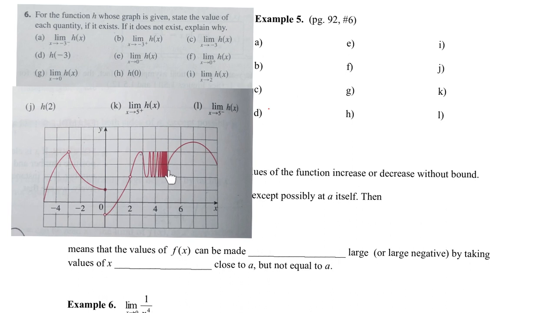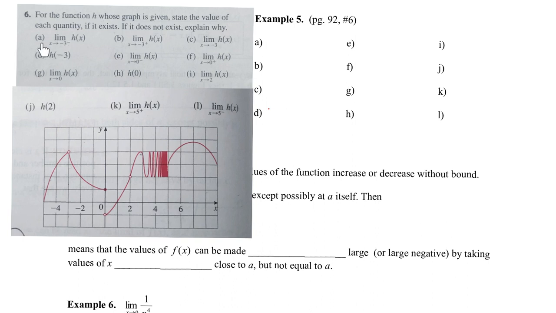Right around here, there's something that the book is trying to show, and it's really difficult to show with a static picture. They're trying to show that as you approach here, it just oscillates more and more. So keep that in mind, and I'll give you an example on the calculator afterward that makes it a little easier to see what they're trying to show.